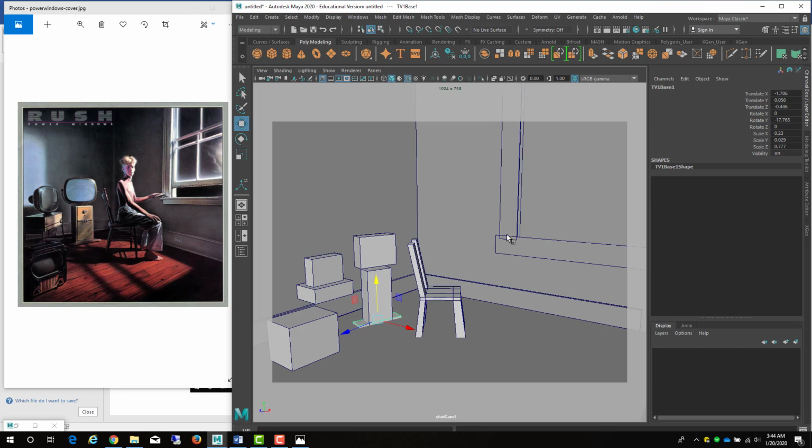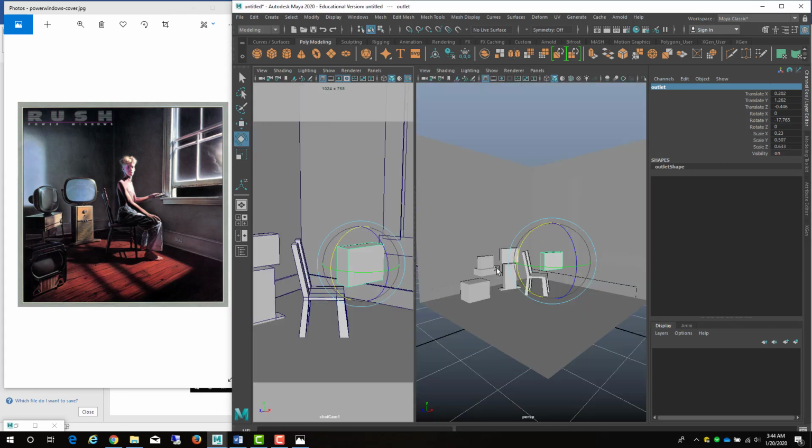There's no pictures on the wall. There's just a window. There's a window frame. There's going to be an outlet down here. So I'm going to call this TV1 base. That's okay. Then I'll have the outlet, which I will just simply take this and say Control D, and I'm going to call this outlet, and I'm going to rotate it.